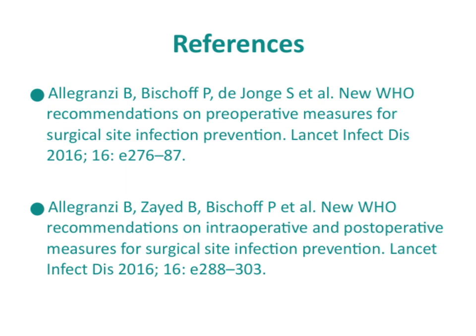The second reference, also led by Allegranzi and Zaid, expands on intraoperative and postoperative measures. It highlights strategies like maintaining sterile environments, proper wound management, and continued infection control practices after the surgery is done. Together, these references underscore a comprehensive approach, starting before surgery, during the operation, and after, to effectively reduce infection risks. They're crucial for guiding best practices and ensuring patient safety across all phases of surgical care.